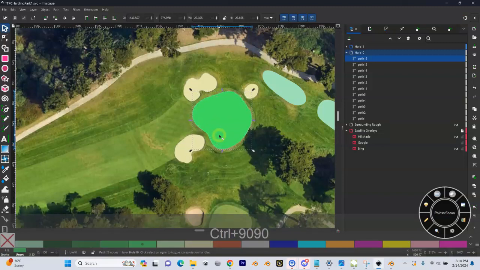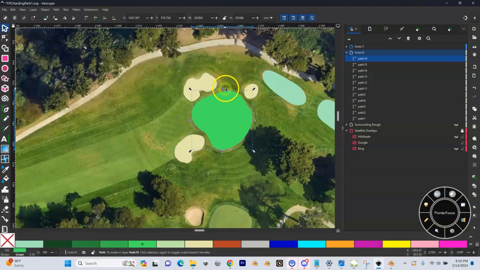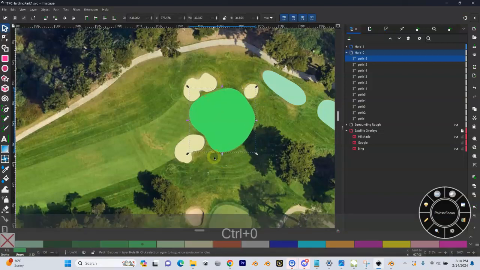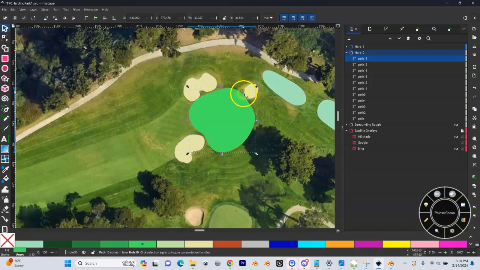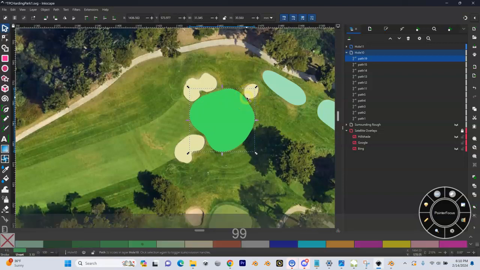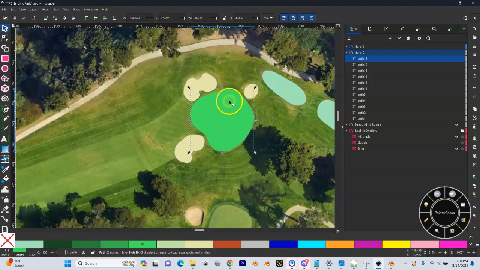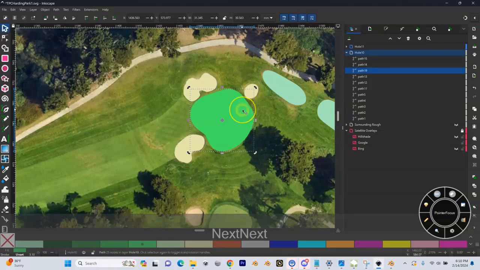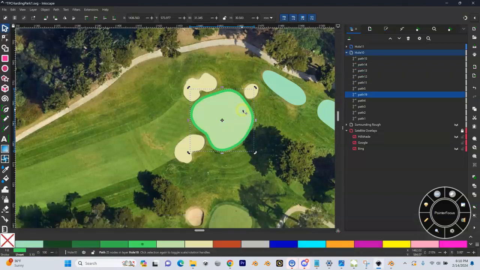Now, what I'm going to do is expand this out until it reaches this border of the fairway right here. So I'm going to expand this out, keep going, right about there. Now, I've got to be careful here because this is really brushing this bunker right here. Remember, I said don't get too cute. So I'm going to move that in just a tad. That's pretty good. Now, what I'm going to do is hit Page Down. And after I do that for a while, you'll see that it'll eventually go beneath the green. And now you can see that it is underneath the green, so the green will cut through it. So we have a little strip of fairway around there.